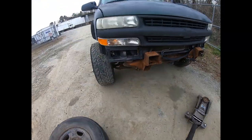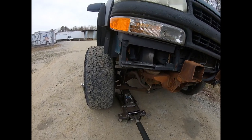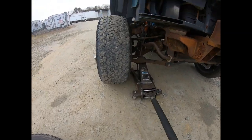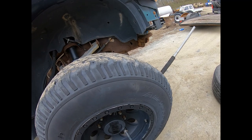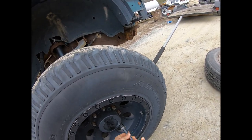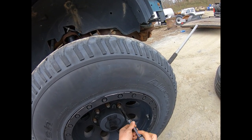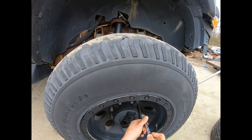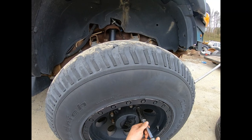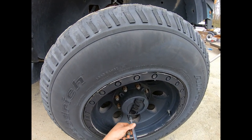I got it jacked up. This is part of what I was talking about — you want to bring and be as prepared as you can. I saw from the pictures these wide tires and I thought, I don't know if that's going to fit, so I brought my spare rollers just in case. Because I'm about four hours from home right now, it would have been a serious bummer to not be able to get this thing on the trailer. I've always been a solid believer: it's better to have it and not need it than to need it and not have it.